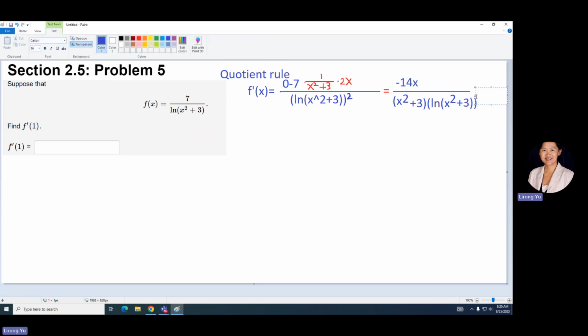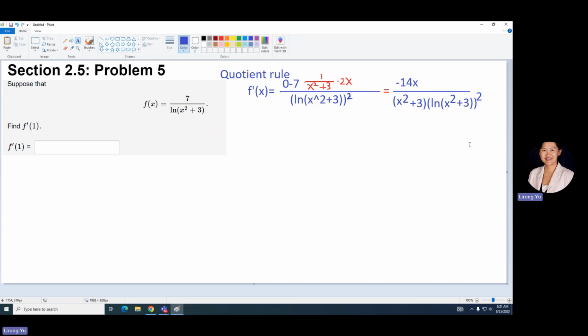Make sure your parentheses are in pairs. Sometimes I do lose track of them. Realize that this is a pair of parentheses controlling the input of the logarithm. This is a pair of parentheses controlling that this entire thing is multiplied by itself, power 2. So make sure you have parentheses indicating the appropriate calculation. This is the answer if you're applying the quotient rule. I did this a little bit faster because usually I write down the quotient rule first and then apply it, and this time I didn't write the quotient rule.